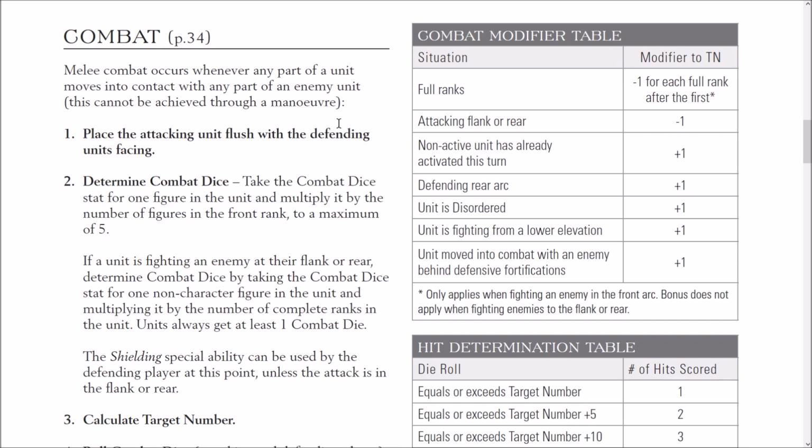Now, one thing that I did not like, just real quick, was this chart. It's not real clear when you apply it, or to which unit, the defending or the attacking unit. But once you give it a little bit of thought, okay, having an additional full rank should make it easier to be hit, so it applies to reducing the die roll needed to hit. Right. Attacking in the flank should be a benefit to the attacker, so therefore you figure that's what that means. Right. Anyway, you apply all these modifiers to your die roll.